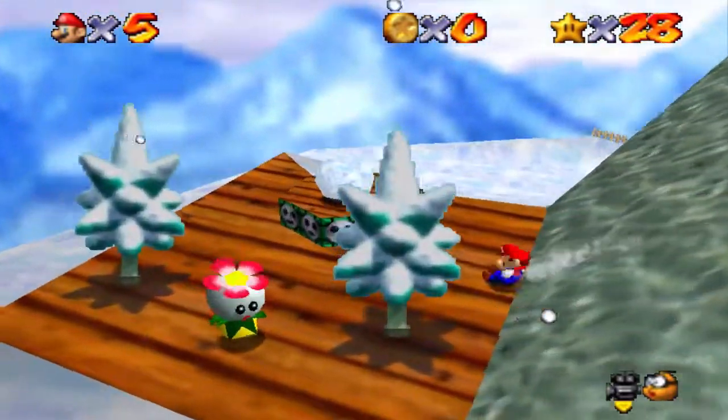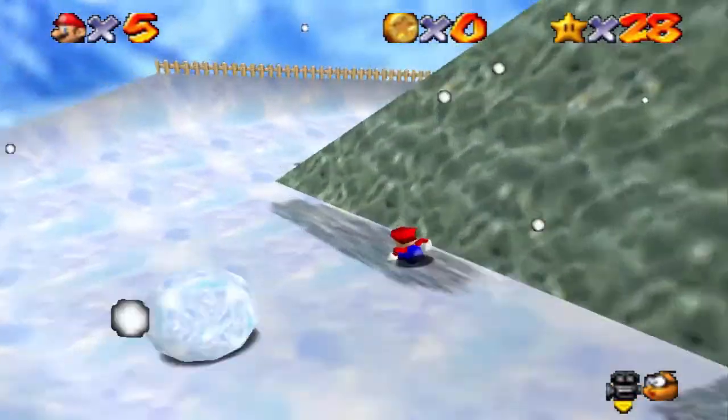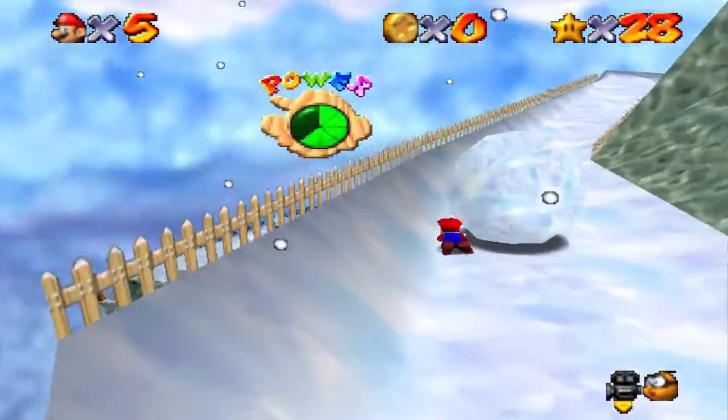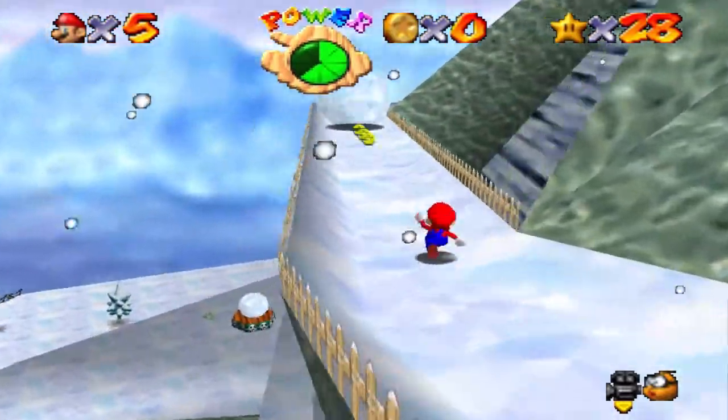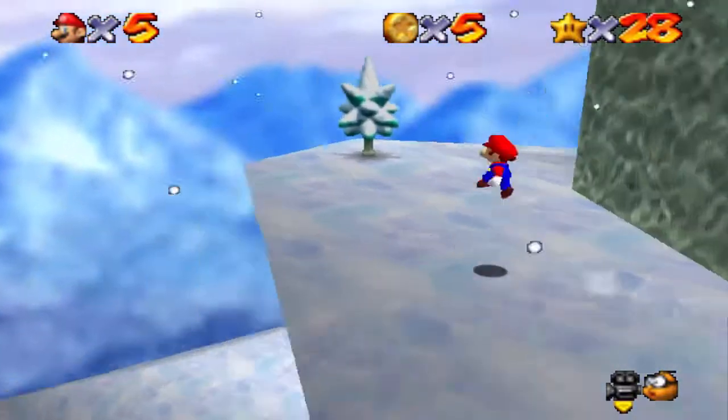Alright, gonna go down here again. Do this very carefully. As you can see, this level is just downright tedious. I don't know why. You dog! You are the worst snowbody thing ever. You know what? I can't beat that, so I'm just gonna fall off.